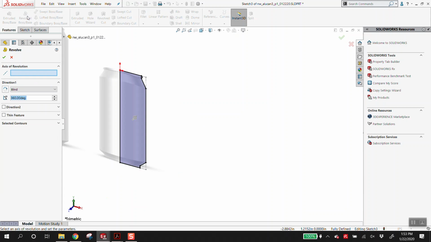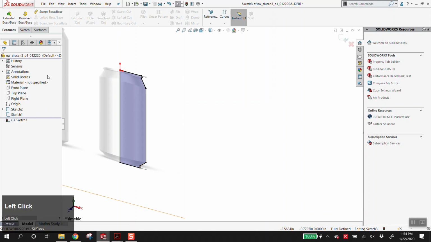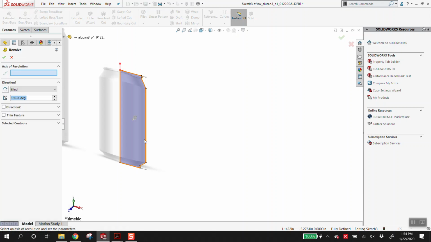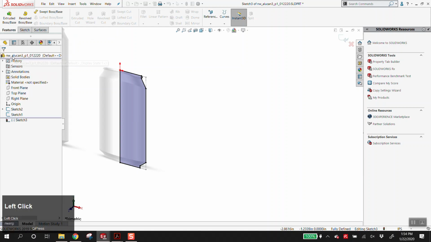Sketch. Yeah, I'm being repetitive, and a pain in the ass, I know. It's built from Sketch. Because we're already in Sketch World and we're editing this sketch, simply by clicking a feature, SolidWorks says, you're in a sketch and now you want to make a feature. I'm assuming you want to use the sketch that you're in. That's the assumption that it makes. So by doing that, it won't give you any errors. It'll just simply bring up the feature here.